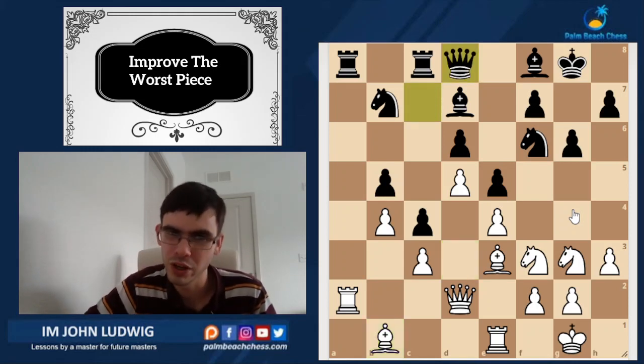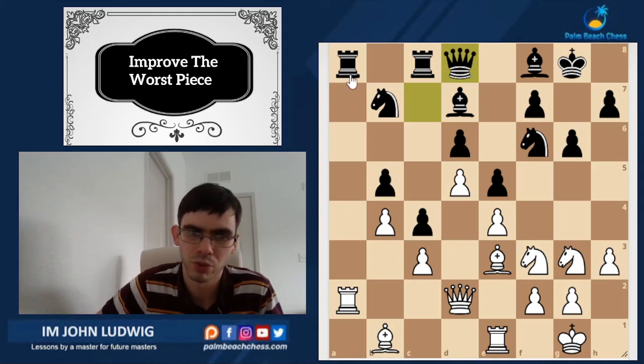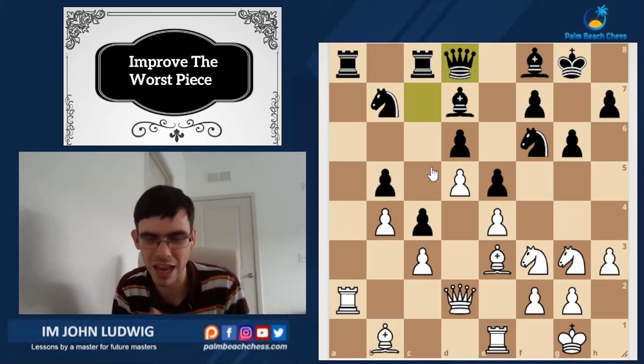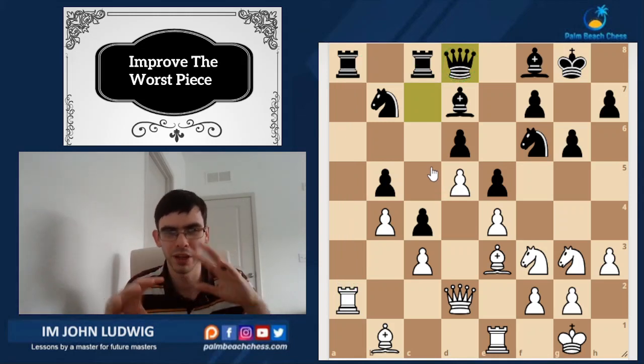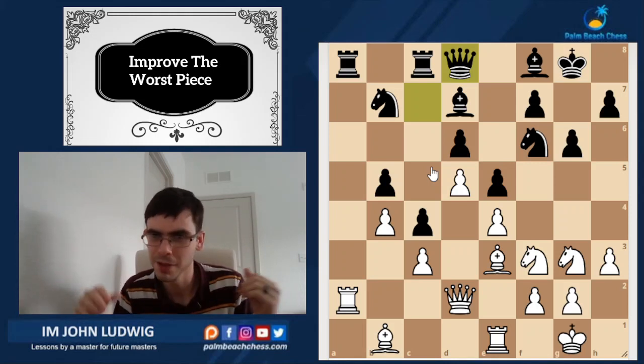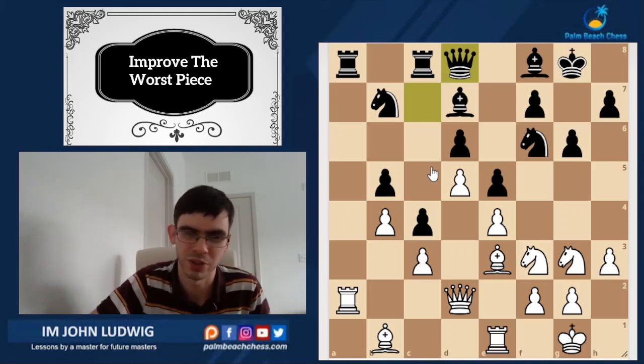I like it. Queen to d8. And so Unzicker's idea here is quite simple. He wants to go rook takes a2. And now that the queen is on d8, it defends the a8 square. So finally trying to control the a file, trying to fight for it, trying to get around the fact that this knight on b7 is such a bad piece. But Karpov just nips that right in the bud here with this awesome move.